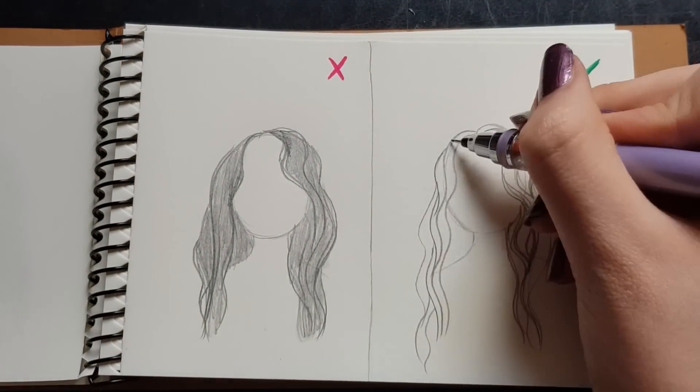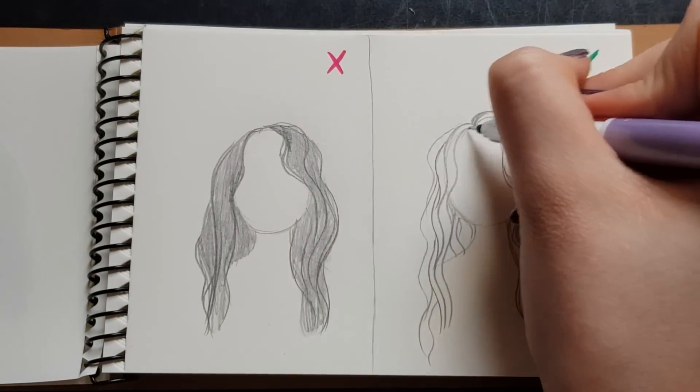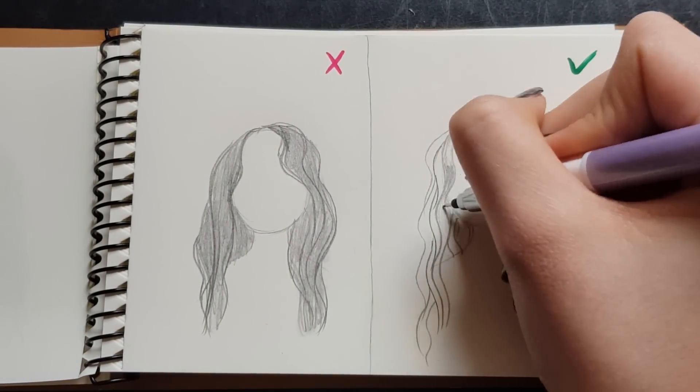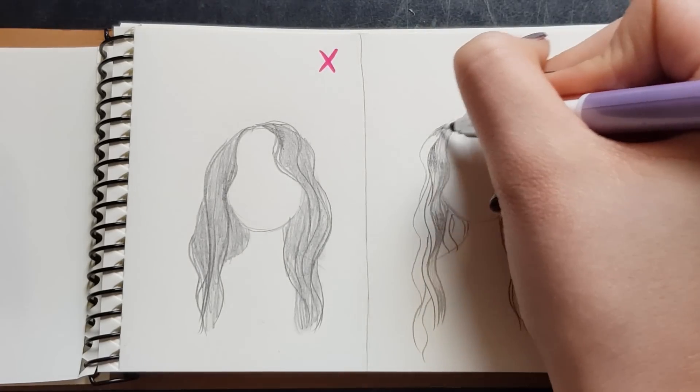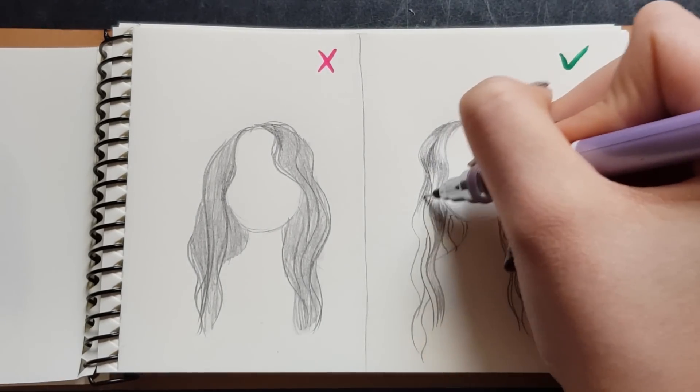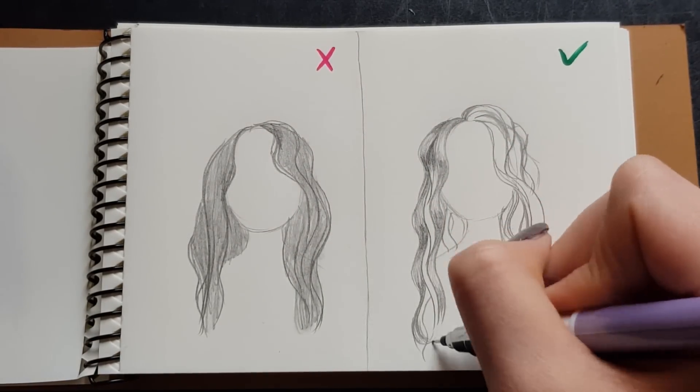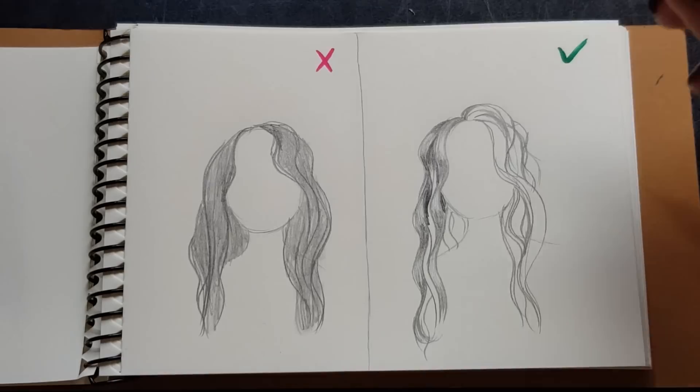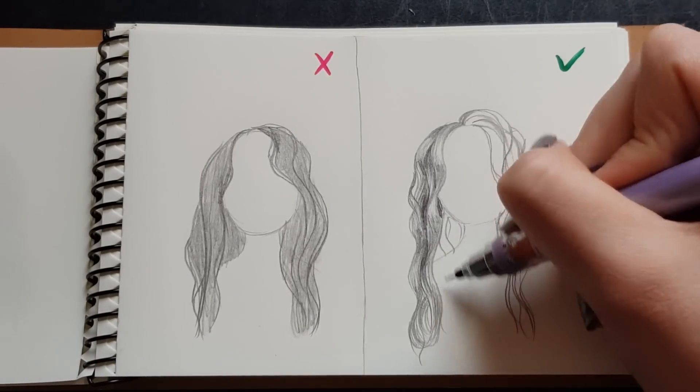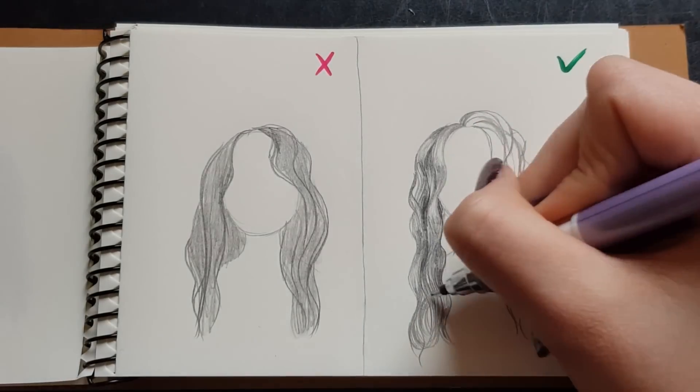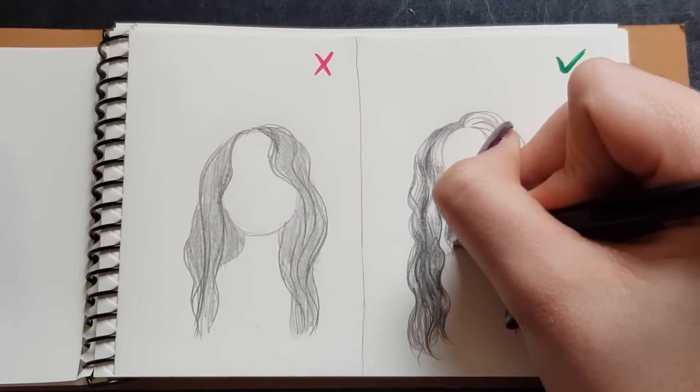Moving on, I'm doing some wavy lines next to each other so I can fill them in later. Hair is not always perfect, so I'm just trying to make different hair strands so it looks like it's a little bit more crazy, like she was running or something, so it's not just boring and perfect. Nobody's perfect, Hannah Montana taught us that. As always, just adding some depth to the hair by creating light and dark shading, adding some darker lines in between the different waves so you can actually see that some strands are actually above the others so it looks like there is more hair on the back and it's shiny and soft and beautiful.